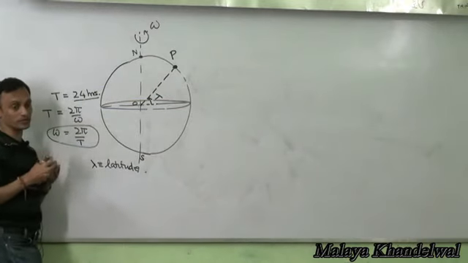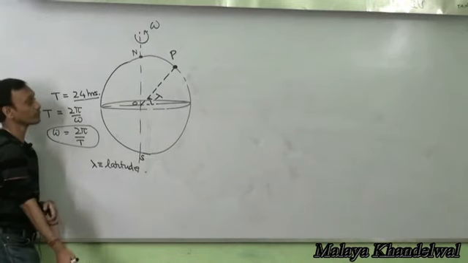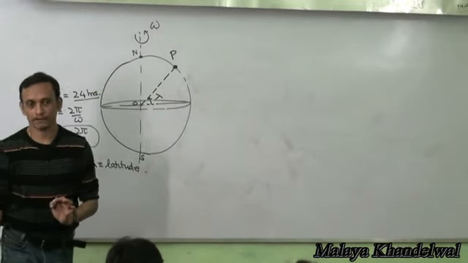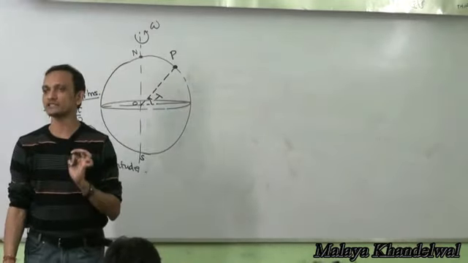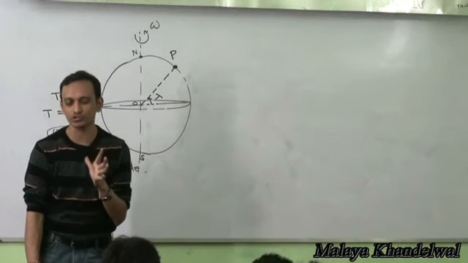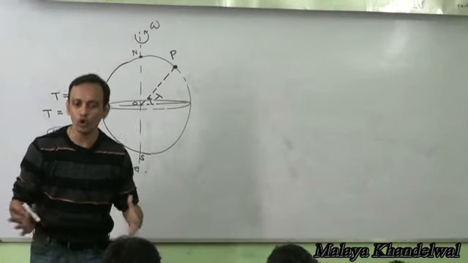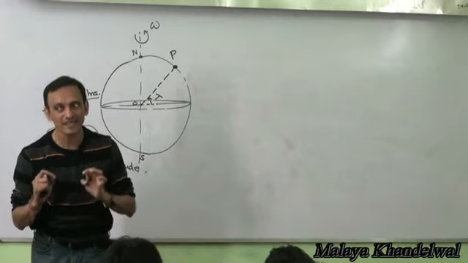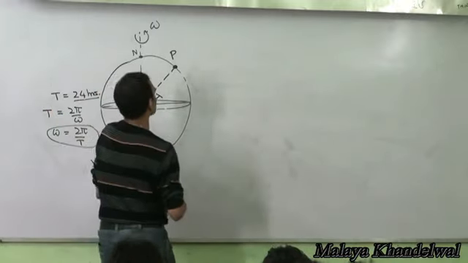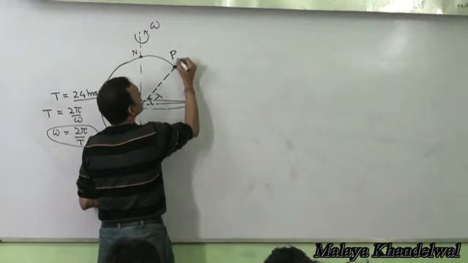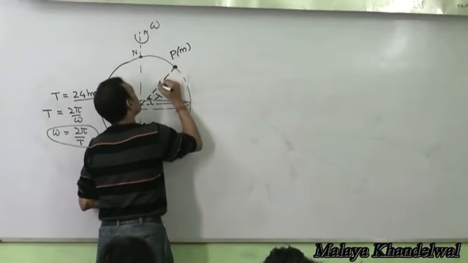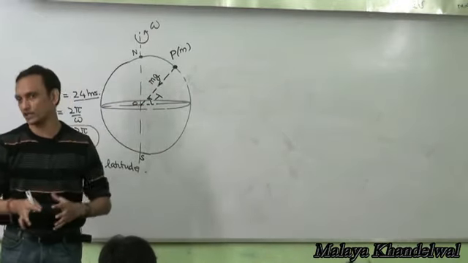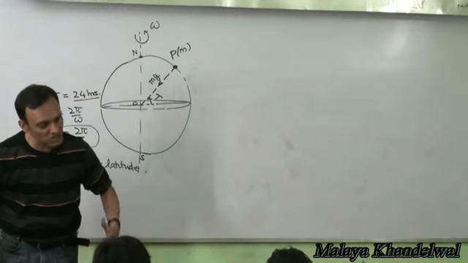This is said to be the latitude of the point P. Now, suppose at this point P, g was the acceleration due to gravity when the earth was not spinning, when the earth had no omega. If g was the acceleration due to gravity when the earth was not spinning, then a mass small m placed at P experienced a force mg towards O. Clear?